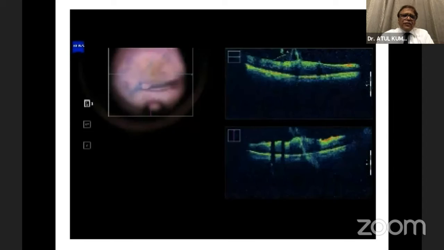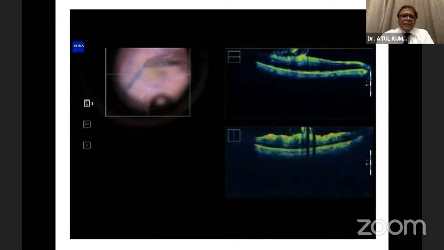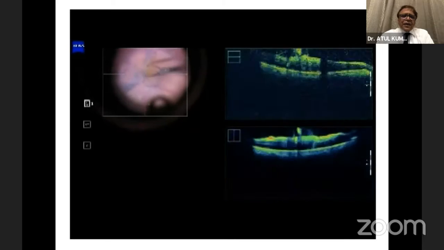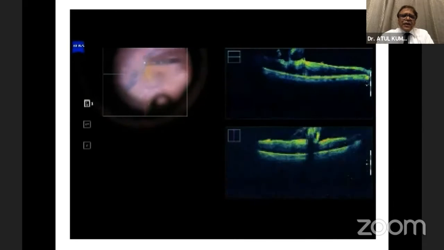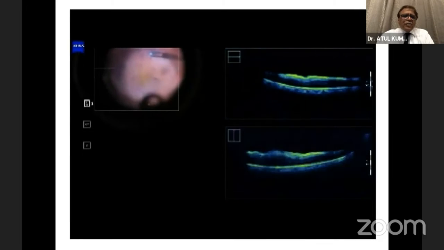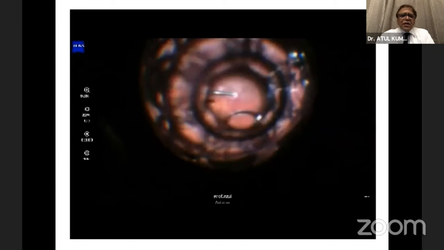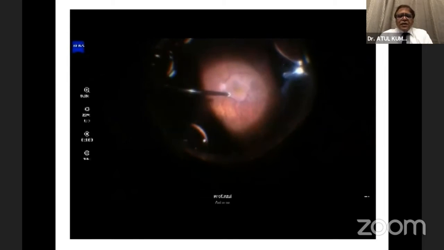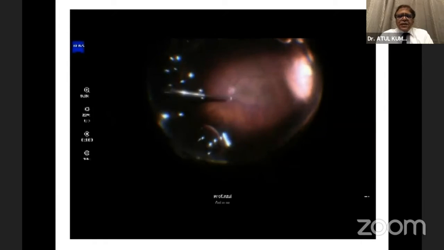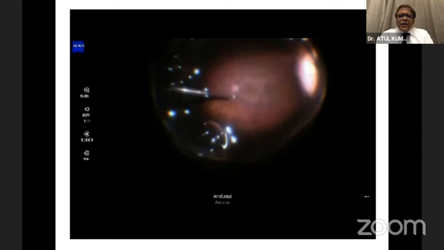So I'm not in favor of doing too much peeling, double dye, and then a second time again removing the ILM. Once you remove the ERM as a sheet, I don't think there's any need to go back again and do surgery. So most of my ERMs, I just do the initial proper ERM surgery as a single sheet or a double, I mean, 2-3 pieces do come off. Once it comes off completely, then I don't do the second part of it, which is the ILM peeling, putting some Retinablue, or brilliant blue. I mean, all these various dyes, no.